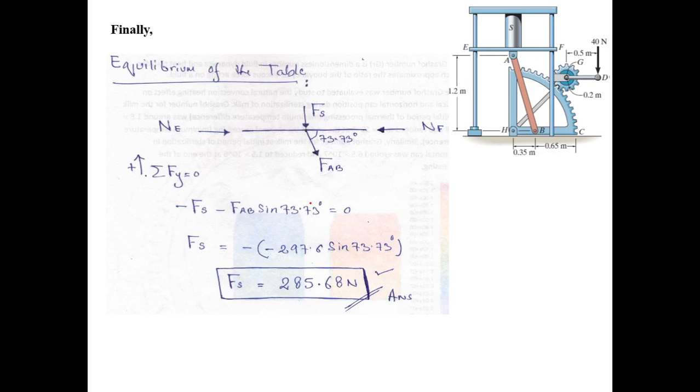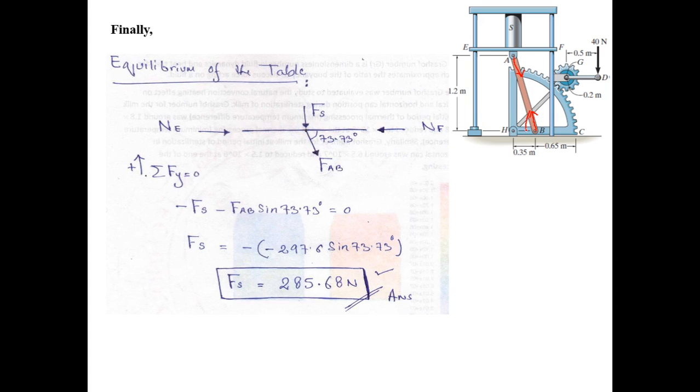So now, since we have got this FAB, you see I am not actually changing my assumption of tensile force, because I have assumed that FAB is tensile at B, so it will be tensile at A as well, acting away from point A. And you see that still these two satisfy the definition of two force members. They are equal in magnitude and opposite in direction, and they are collinear. So if you assume it to be compressive at point B, you have to assume it to be compressive at point A as well. If you assume it to be tensile at point B, you have to assume it tensile at point A. So I am sticking with my initial assumption that it is tensile. So here I have shown FAB to be tensile, acting away from point A, and this angle is 73.73.